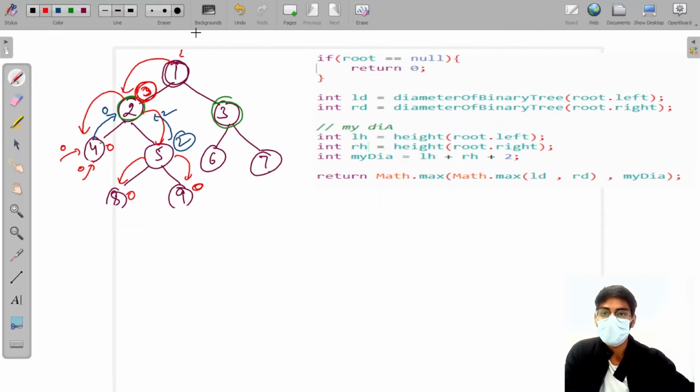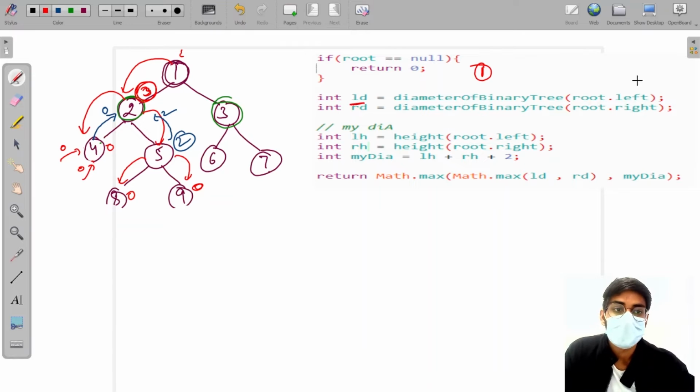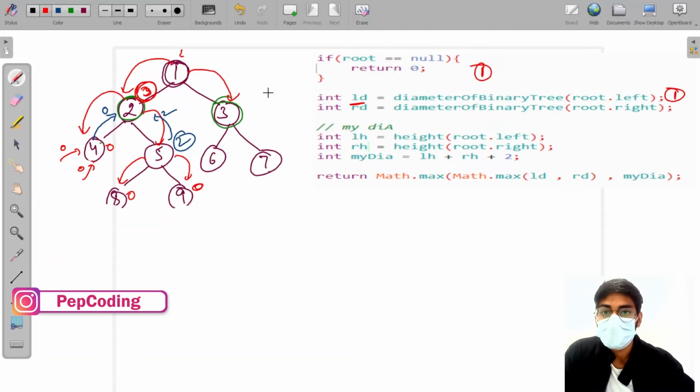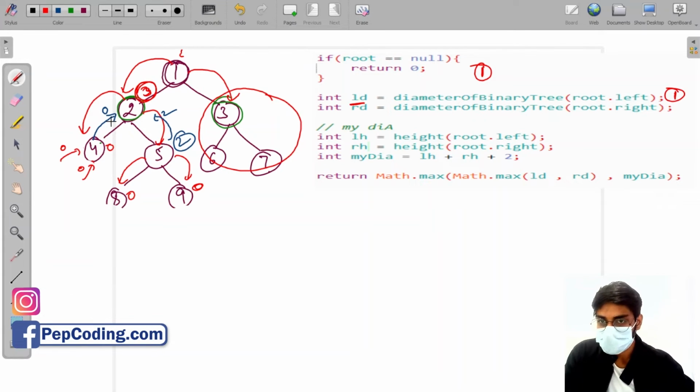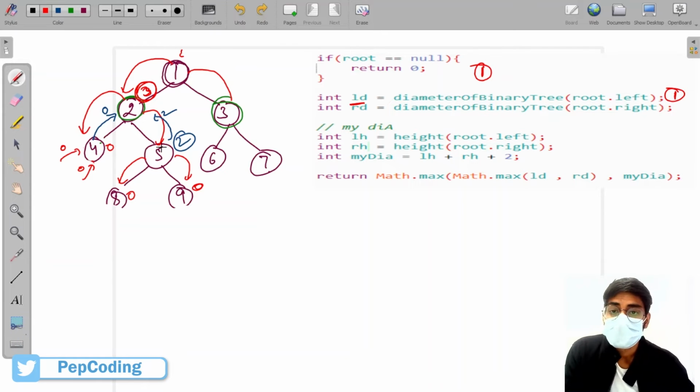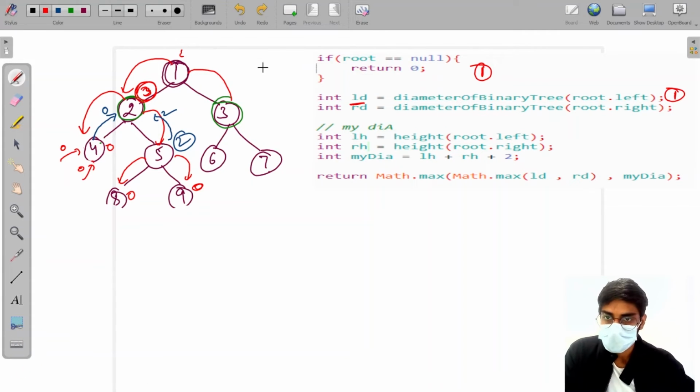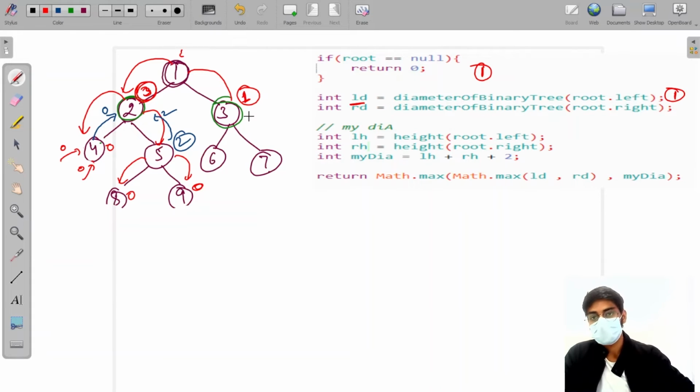Now what is going to happen? Suppose this is for one node. We have already calculated the left diameter, that is equal to 3. Now I am going to calculate the right diameter. Suppose we have calculated all the diameters by using this process only. For this node the right diameter will come 1 only. Not 1, actually 2. For this node, the right diameter is equal to 2, because you can see from here.